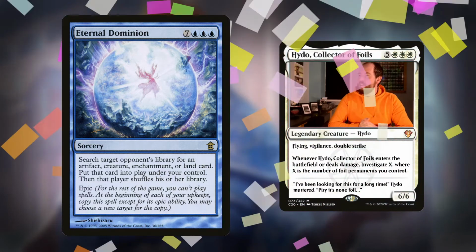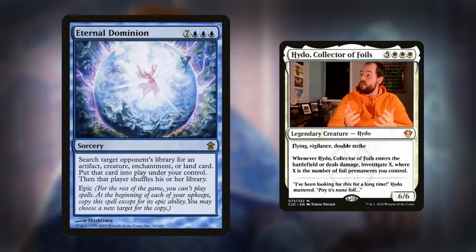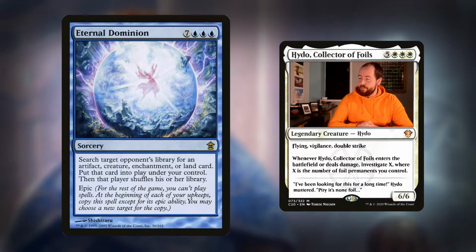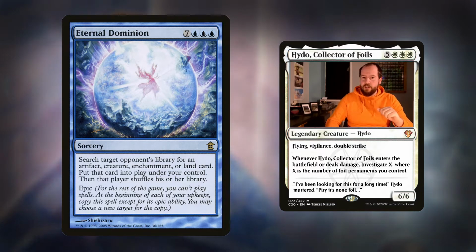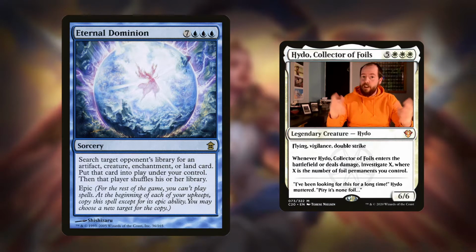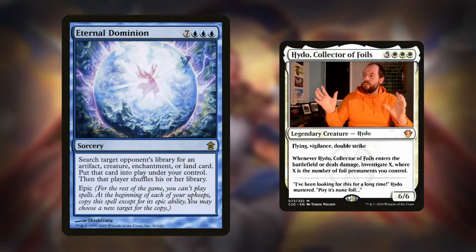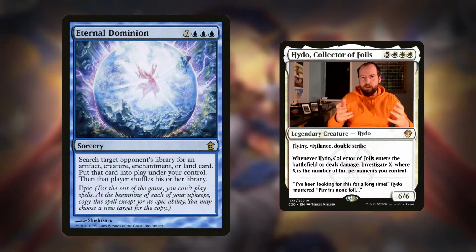Then it has Epic. So, Epic reads, For the rest of the game, you can't cast spells. At the beginning of each of your upkeeps, copy the spell except for its epic ability. You may choose new targets for the copy. So, why do we want to play this? Well, with our commander, using the Sneak Attacks and stuff like that, we can put it in for free without casting it, and then we can copy whatever we get, or just attack with our big dudes that we end up drawing. But Eternal Dominion, the epic ability, it only happens the first time you cast it.